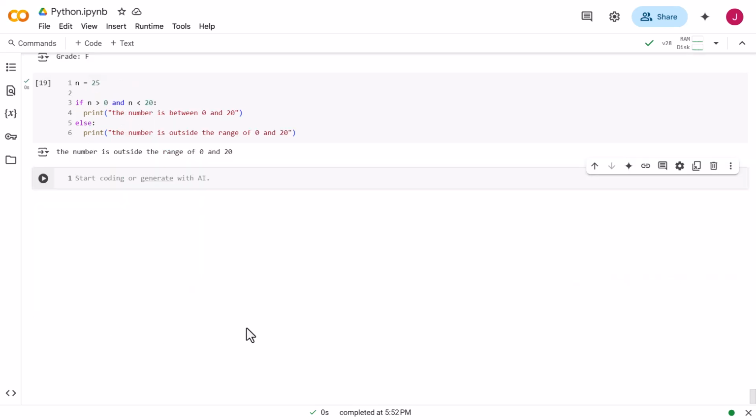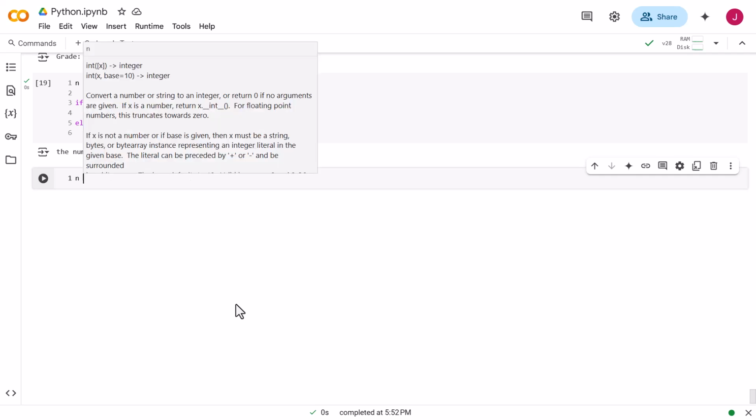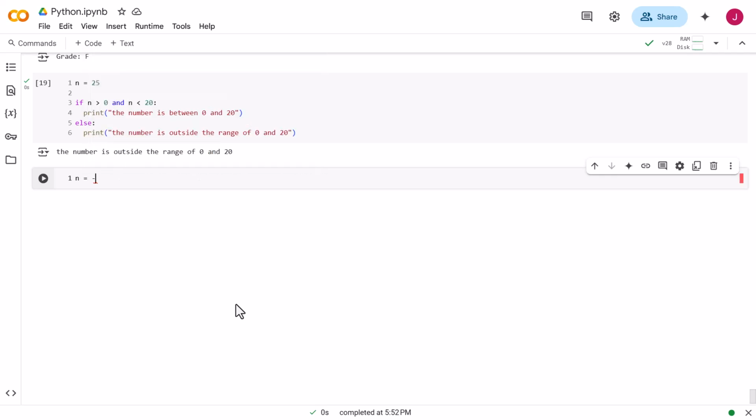We can check whether a number is very high or very low. For example, n is equal to minus 100.